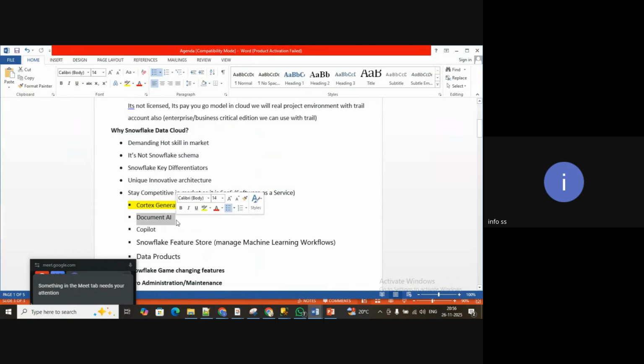Suppose Document AI: nowadays it's not just structured data, even unstructured data. Unstructured data means your PDFs, images, audio files, video files. Suppose you are having a conversation with customer care and you want to do sentiment analysis. Out of the audio, you can extract text, and based on the conversation that happened, you can analyze whether it is positive or negative, and in which area they are disappointed. All those analyses, not manually, using Snowflake we can do. And if you have some data in a PDF, you can extract the text out of that PDF and do analysis. This kind of analysis you can also do in Snowflake.